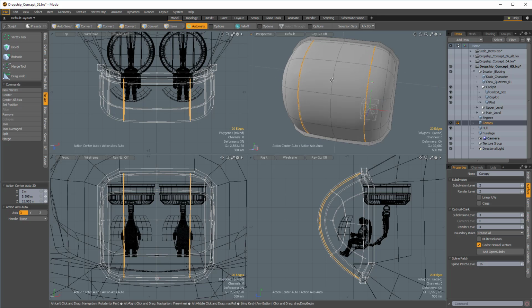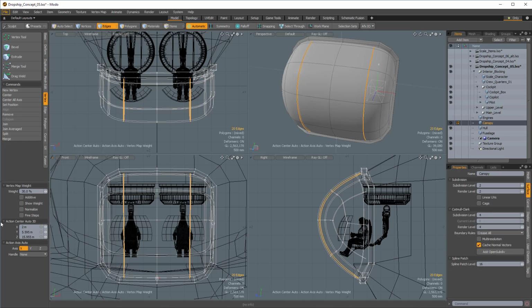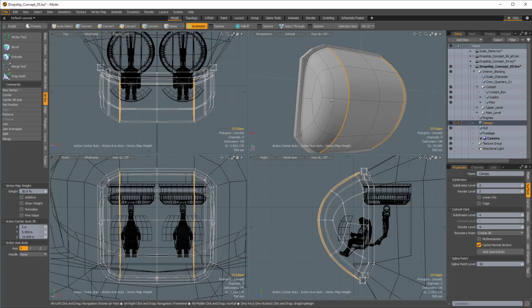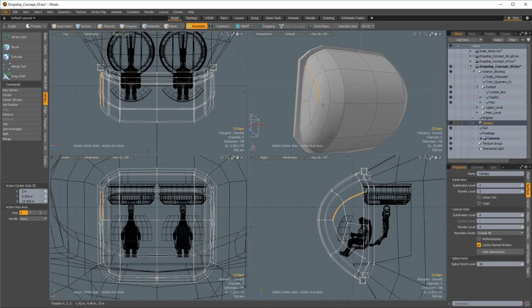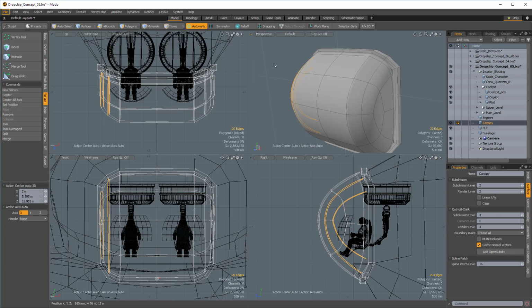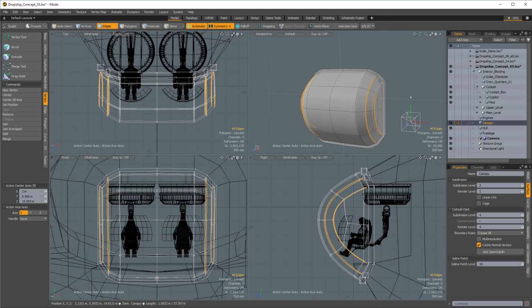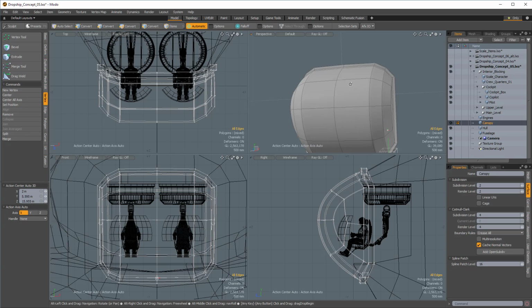So let's go ahead and get these two. Shift W for my weight tool. I'm going to set it to 30%. I'll just click and add that. And then I'm also going to add in weights here and here. Oops, and of course now I've got my symmetry off. Let's go ahead and add those back in. Again, Shift W, click, and so now we're getting these nice big chunks of geometry.